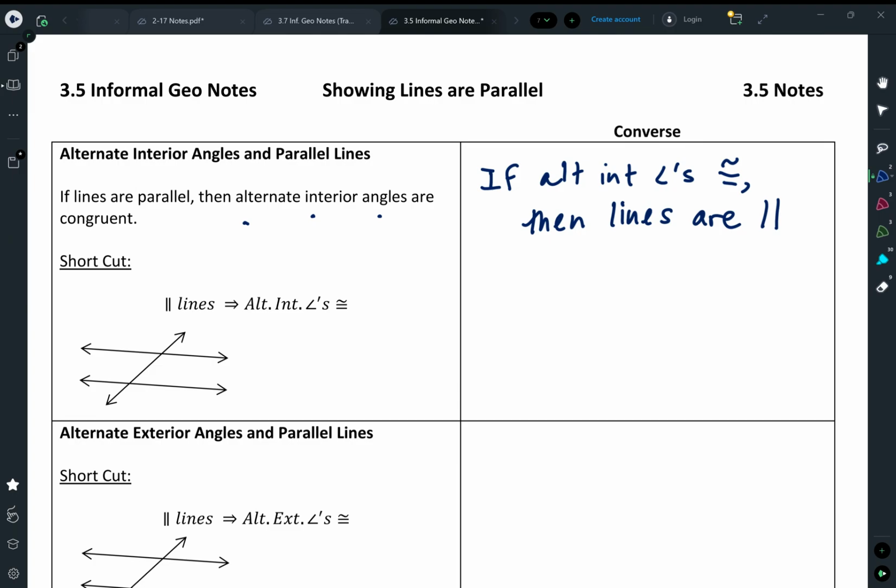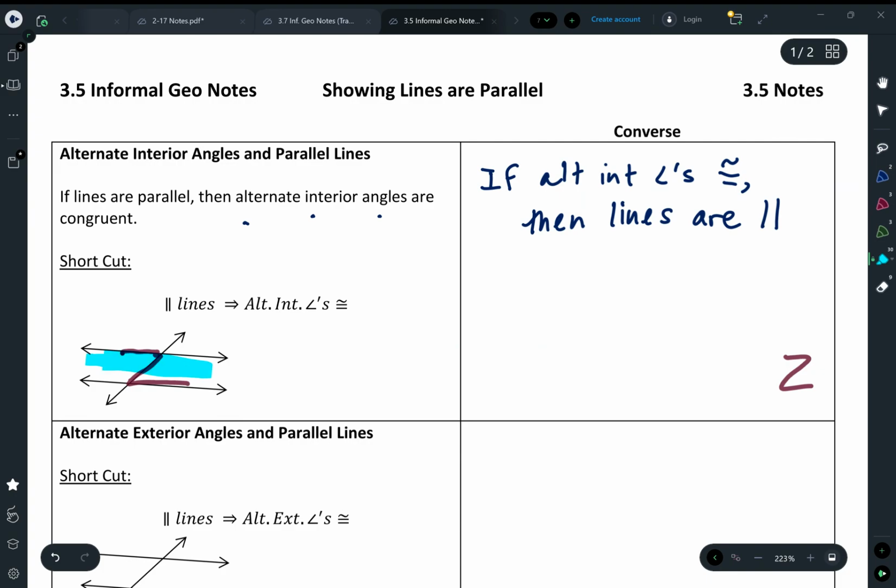Remember, when we talk about our alternate interior angles, it's always good for us to trace these. Alternate interior angles were that Z shape. That's way too big. Let's pick a different marker. So that Z shape here. Remember why we used a Z shape: they were between the two parallel lines. That's what interior means. And one angle was on one side of the line, the other angle was on the opposite side of the line. So when you connect those angles, you get that Z shape. So let's go ahead and look at the next one.